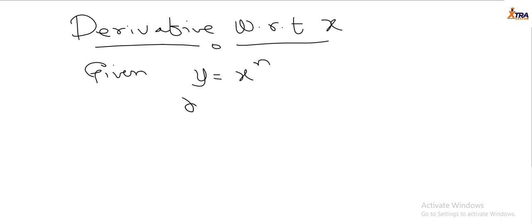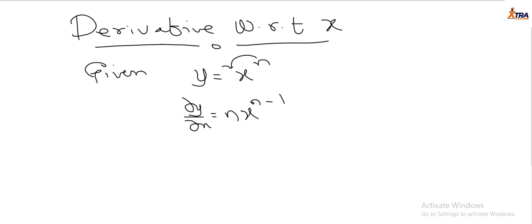Now for us to differentiate this, dy over dx, the n here will come down. We have an n. We now repeat this x to the power n and remove 1 from the power. If there is a constant here, it means that the power is going to come and multiply the constant.